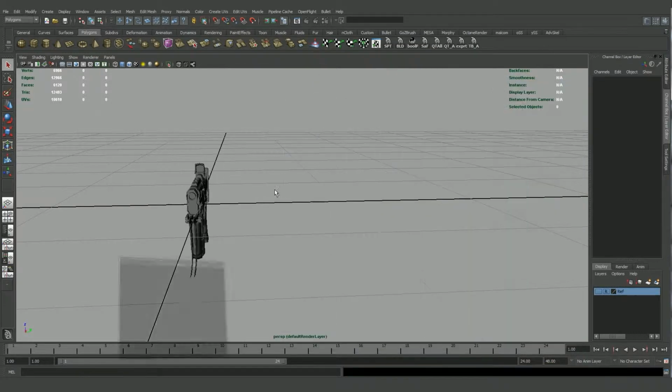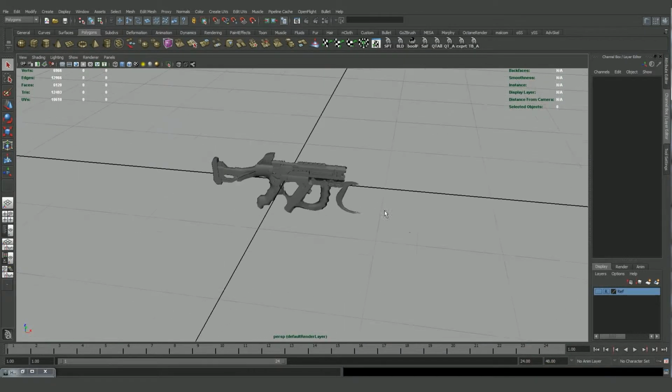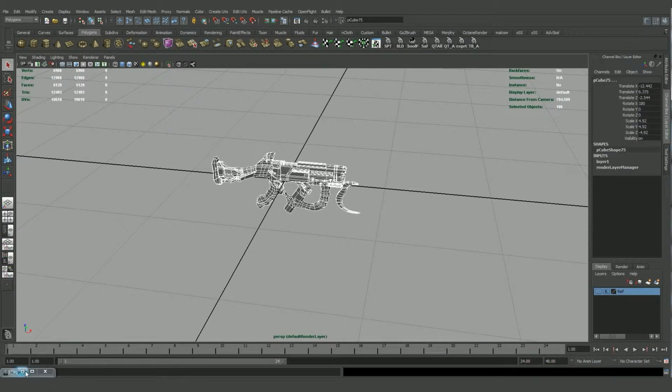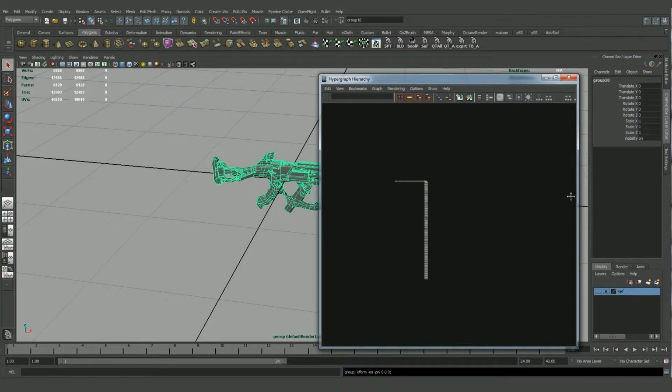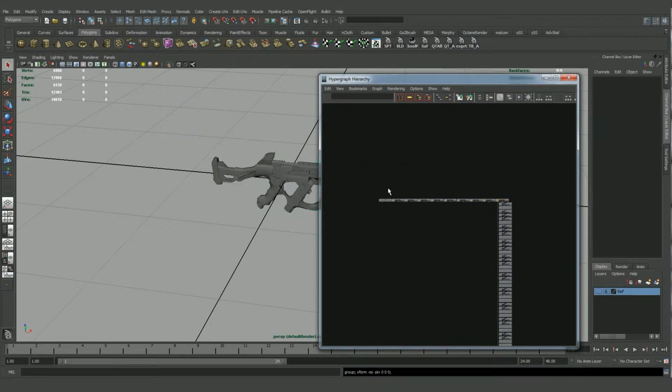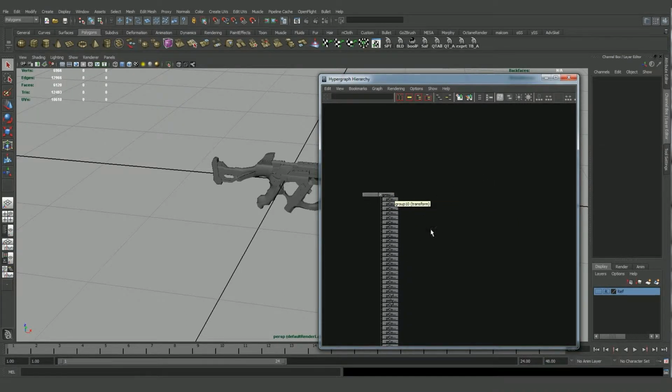Now, the next thing that I want to do is delete those empty groups by going in here and seeing. I'm actually going to make a group for just a moment, just so I can see all this other stuff that I don't need. That's my background reference plane there, so I'll just leave that because it's frozen.